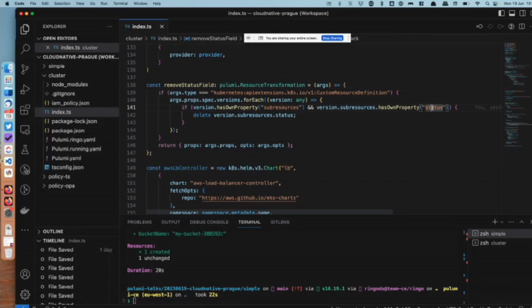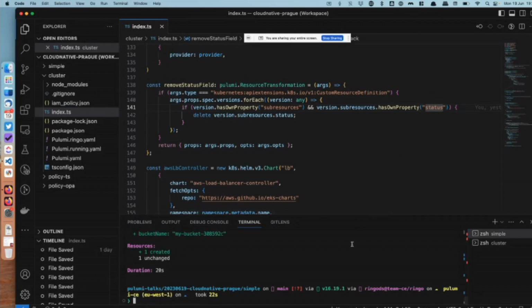Another way people already do that: you can pass the resource transformation to one specific resource, or you can even set it as a global stack transformation. AWS tagging, having consistent tags on taggable AWS resources, for example, is something you can define as a global stack transformation. We have the code for that, to find the list of taggable resources, and then you can set your tags without needing to copy them over to every one of these resources. So far, so good.